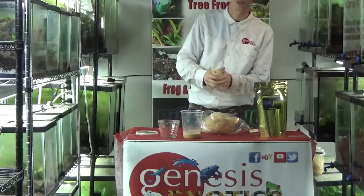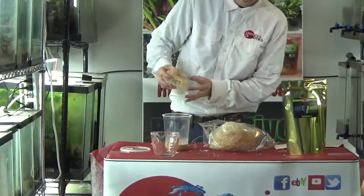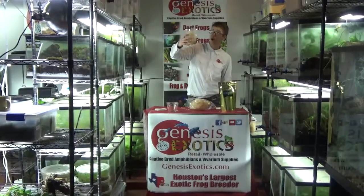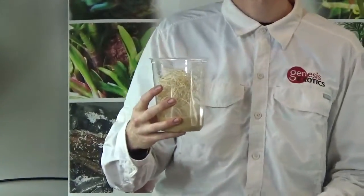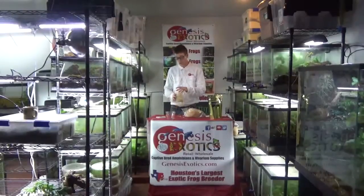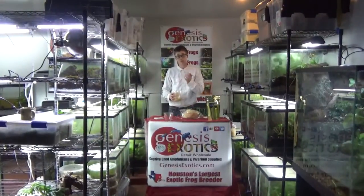One problem with it — it can be a little messy unfortunately. I usually put it into a small clump right like this and I will go ahead and stick it right into the culture. You can see how the culture looks. There is a moderate amount of Excelsior in there. The biggest thing with the Excelsior is you do not want to over stuff it. The more Excelsior you put in there, the lack of surface area and space they will have to move around. The key is using the exact amount, and I have found a baseball-sized clump to be the best amount when using a 32 ounce fruit fly culture.